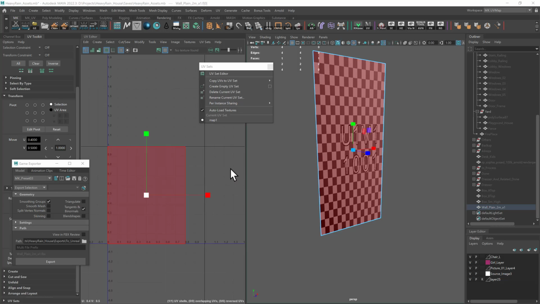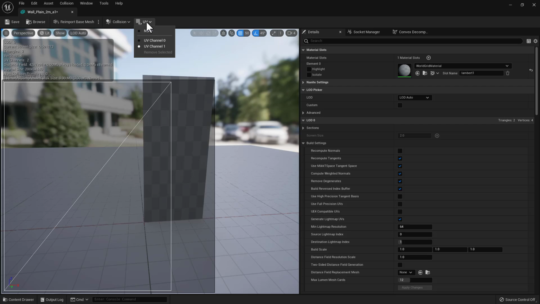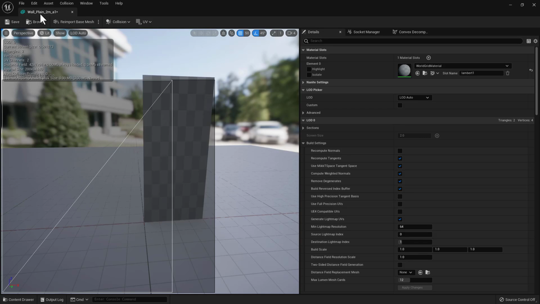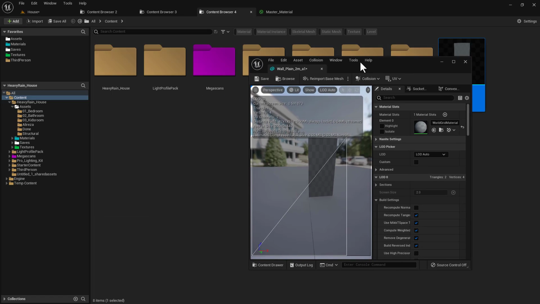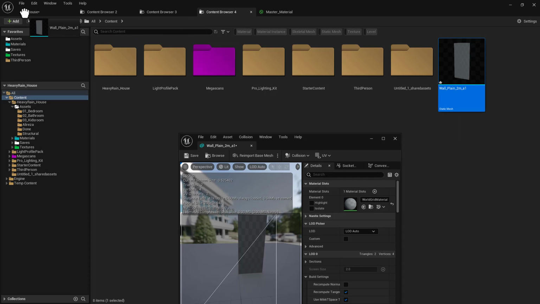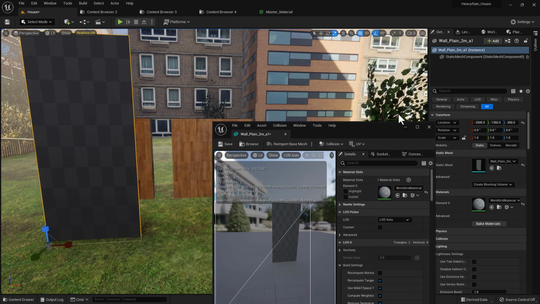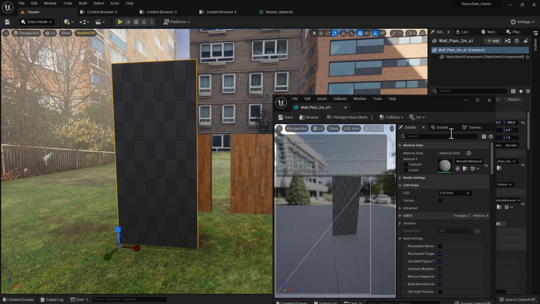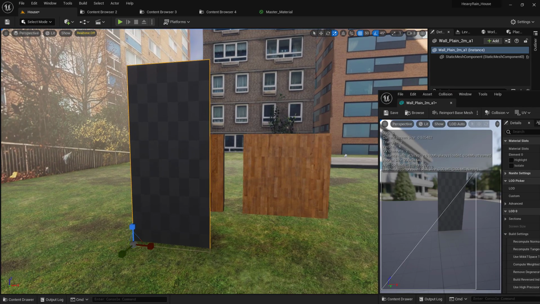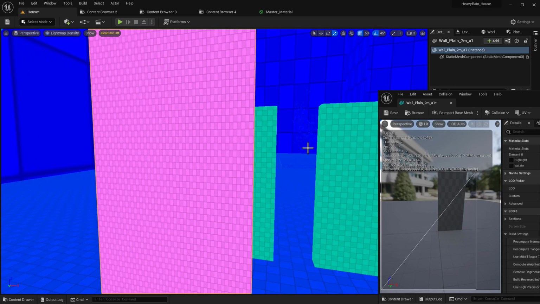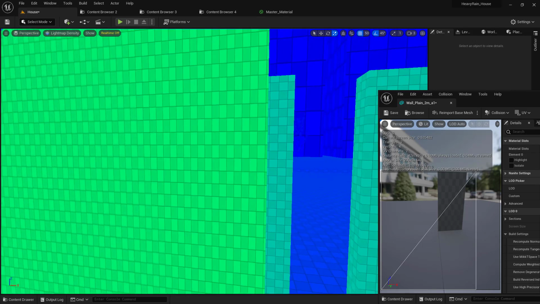But as you can see, Unreal Engine made a light map based on our first UV, and if I open it in here, this is our wall. Okay, so we're going to our light map. See, it stretches.